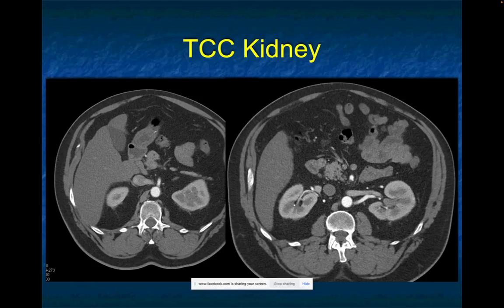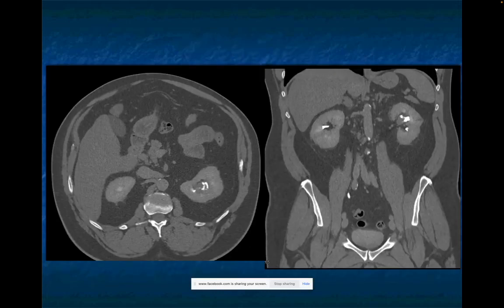And I show this case on the excretory phase as an easy diagnosis. But if you were looking simply at the patient's axials, or non-contrast, I don't know. But when you get the late phase, it's easy, but I'm telling you, you got to think about a TCC. When you see soft tissue fullness in the renal pelvis, say, I'm worried about something there. You need a contrast-enhanced study with the late phase imaging to get you the images that look like that with a destroyed upper pole calyx and carcinoma.